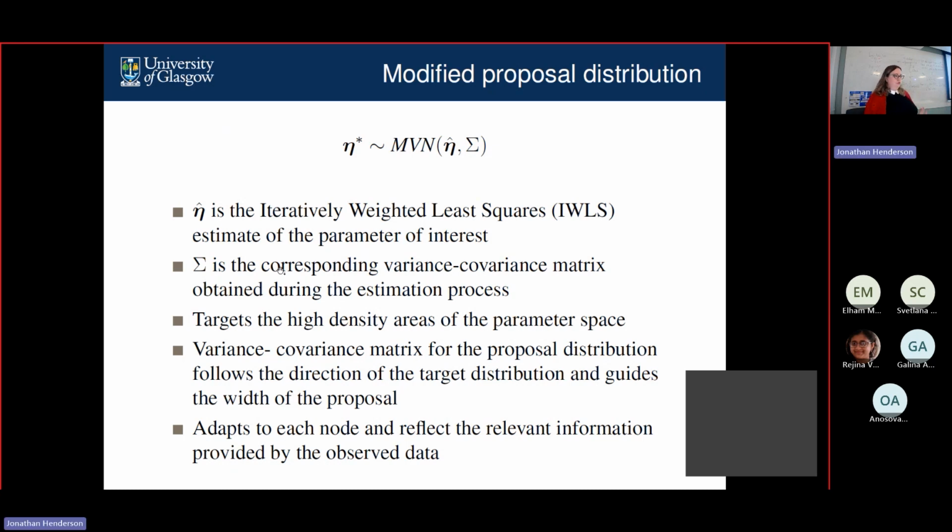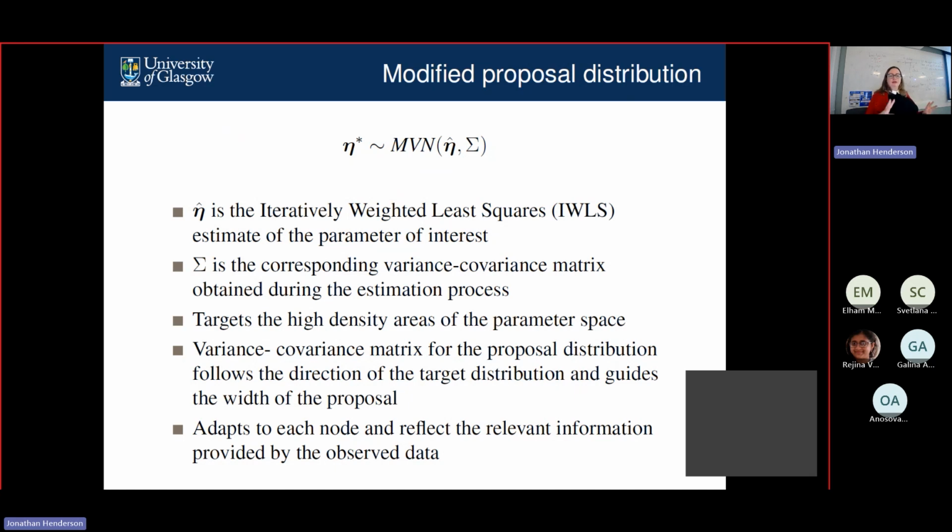So the modified proposal distribution that we had, or just the MCMC for a fixed tree structure, was basically to use the data that we see. We have these allocation variables. For any particular expert or gate, we know what observations are falling there. So we can actually take it like an individual problem and say, okay, if I'm doing a logistic regression on this, this is my data, I can absolutely find the maximum likelihood estimate for this. But I need to include the weights, which are these z's, right? So this becomes an iteratively weighted least squares problem. So we're centering it at essentially the best guess we have based on the data that's been put in that expert or gate. And then the sigma is essentially coming out from the Fisher information from this.